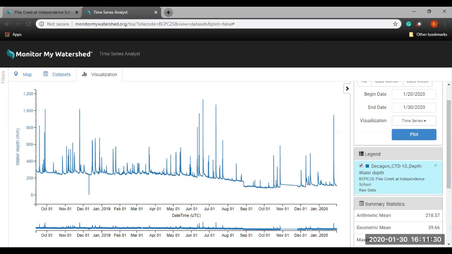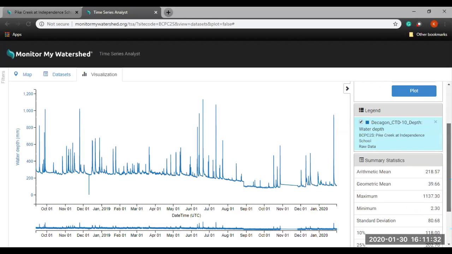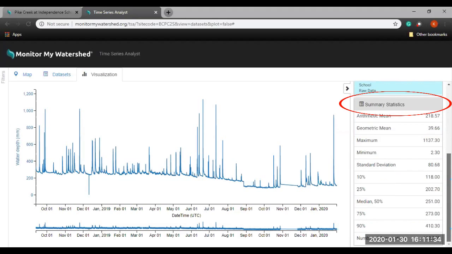And then if we were to scroll down further, you're presented with summary statistics. So one of the reasons the site takes a little while to load is whatever custom time frame you put in, the Time Series Analyst will automatically come up with summary statistics about the specific time frame that you gave. So right now, the summary statistics you are seeing are from the entirety of the sensor being active.